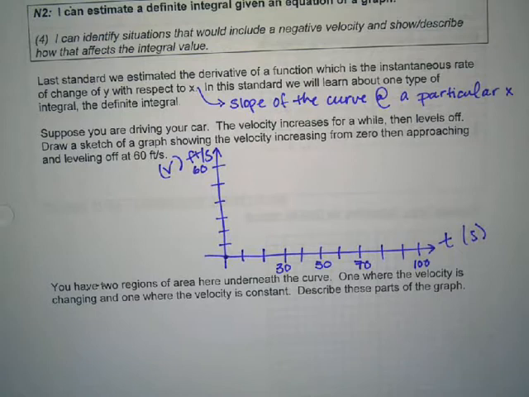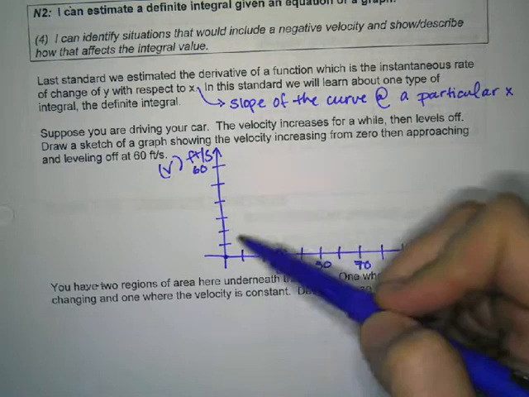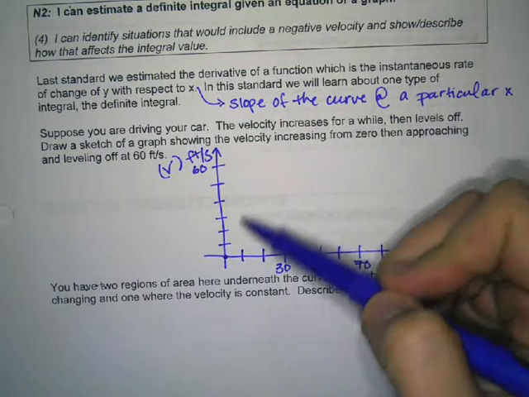Can you start from 0? Can you start going 30 feet per second right away? No, you have to gear up to it, right? So you can't just automatically go from 0 to nothing. You have to have some time there to increase speed. So you're not going to have a straight line, but it is going to be a sharp increase, but there should be a little curvature to it.